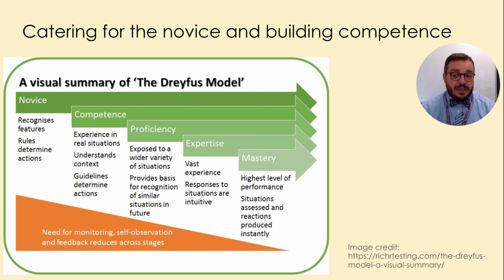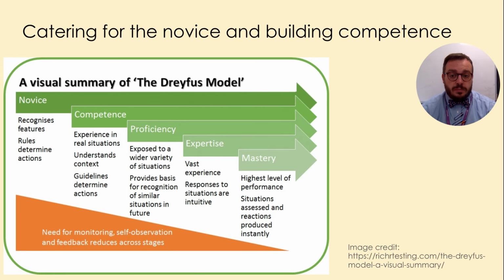So the Dreyfus model breaks down expertise into these five sections. Our students begin as novices. They might be able to recognise the features of an essay. They might notice something and say, yep, that's an essay, or, yep, I noticed there's quotes, or, okay, I'm noticing that this is writing about those quotes in detail. And they see the rules. And if they want to use it themselves, they have to use those rules strictly. There is no freedom. There is only a slavish adherence to this very strict set of principles, because that is all they know how to do.